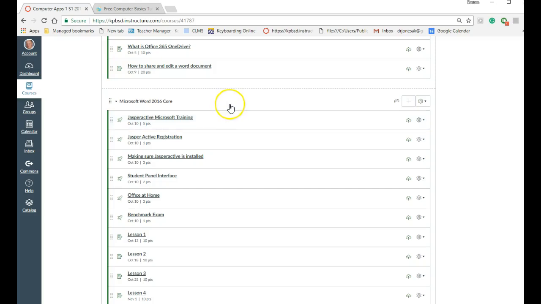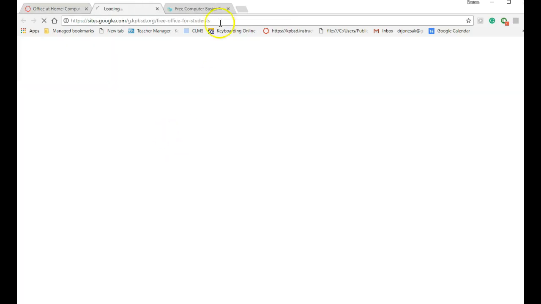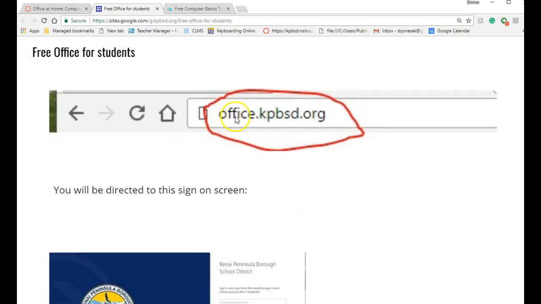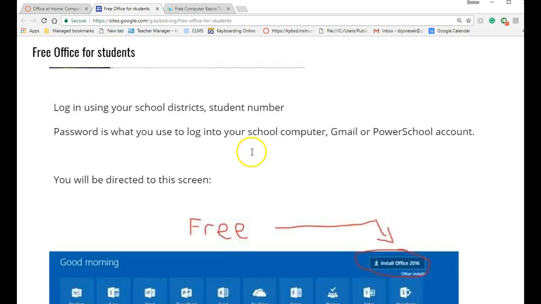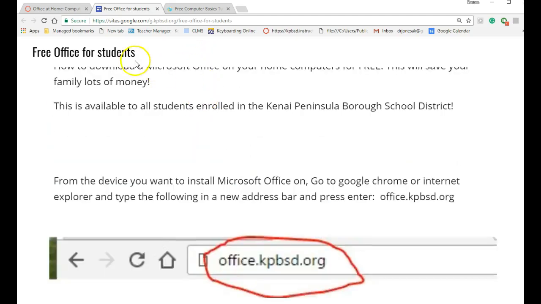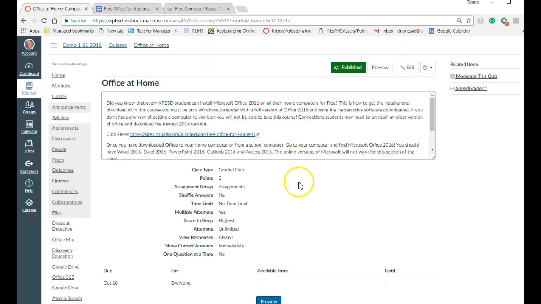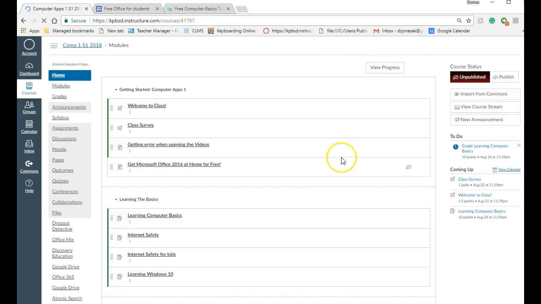Now, if you don't have it, we have this option here, Microsoft Office at Home. Now, this is really cool. Every one of the students can go to this site, and it'll teach you how to get Microsoft Office downloaded at home to your home computer for free. So, getting Microsoft Office at home is not going to be a problem. If you're on a school computer, Microsoft Office will be on that school computer. If you're on a Connections computer, you may have to take it in and just get it updated to the newest version. Alright, so I think I went over everything you're going to need for this course.